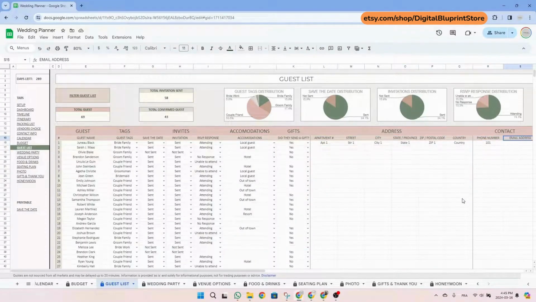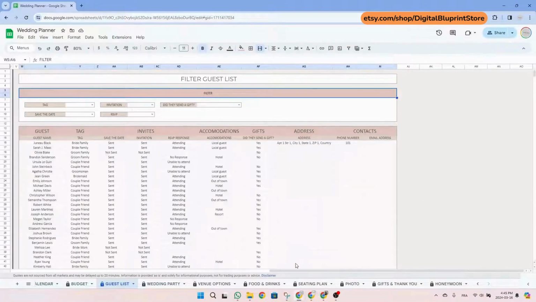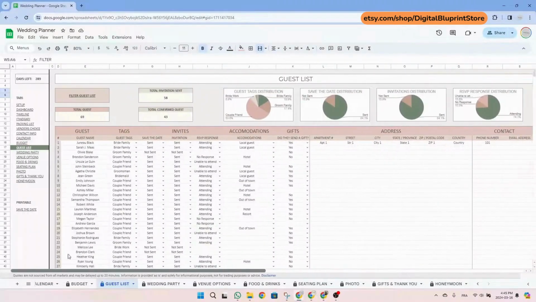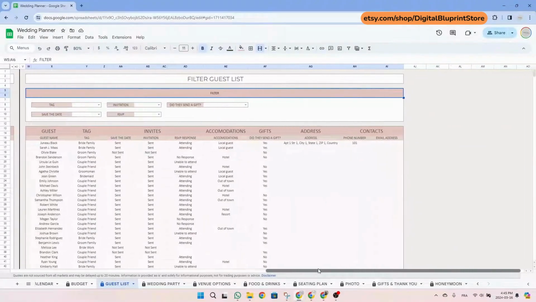Then as you can see here, you could have entered her address as well as her contact, so phone number and emails. As you can see at the top left of this tab, you have a filter button. You can click on it or scroll right and you will see another table where you will be able to filter all your data. This feature is very useful if you plan to have a huge wedding with a lot of guests. You can easily find the guests that you are looking for instead of simply scrolling up and down to find information. So you can use 5 filter features to find the guests that you are looking for.